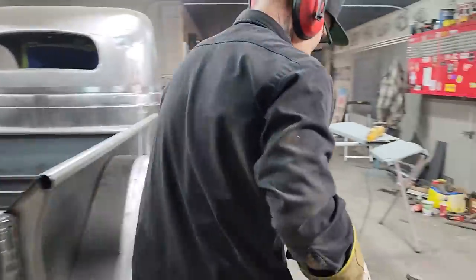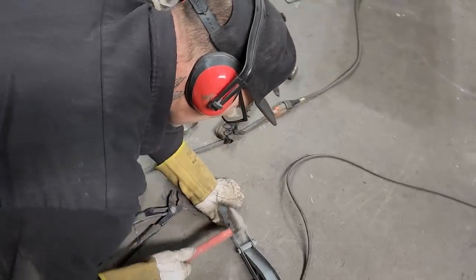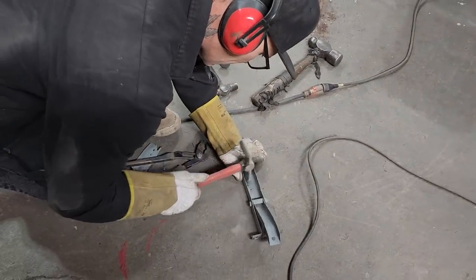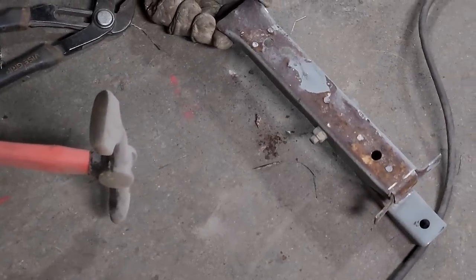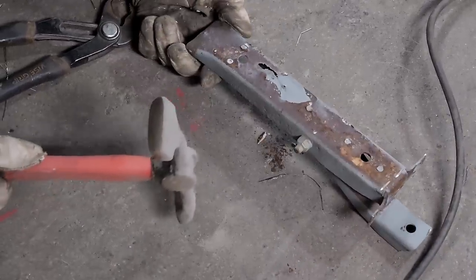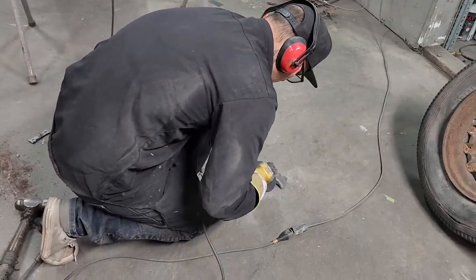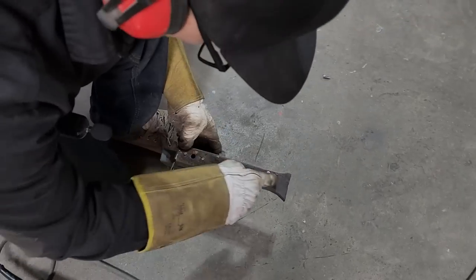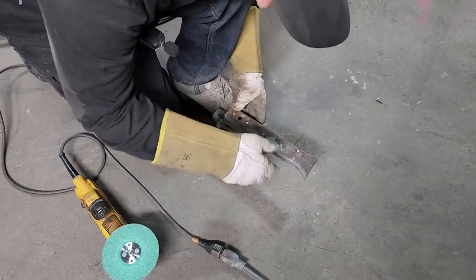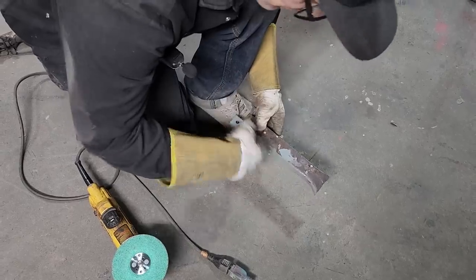Alrighty. Now, just want to pound this down flat, that's all. Don't matter, it's underneath there. Just grab a grinder. Flatten them spot welds off. Now, if I'd taken my spot welder, then I would have had a bunch of holes in that, and I would have had to fill the holes afterward. If I just grind them off, pull them off, grind them off, then I can make my hole wherever I want to.